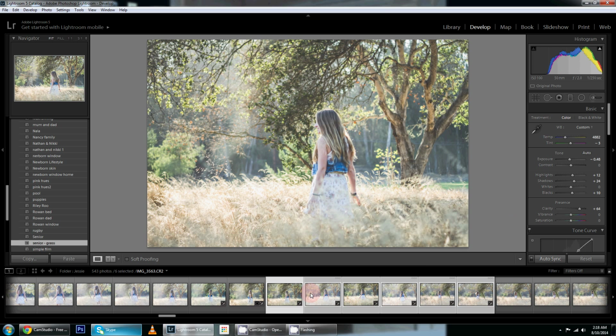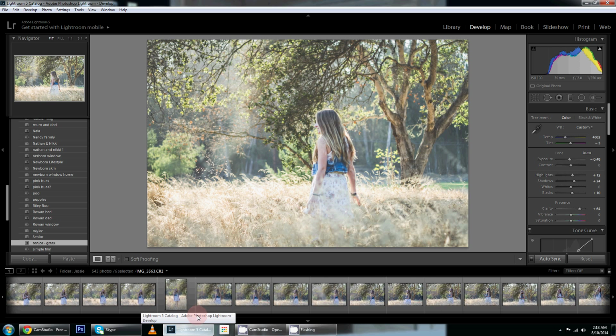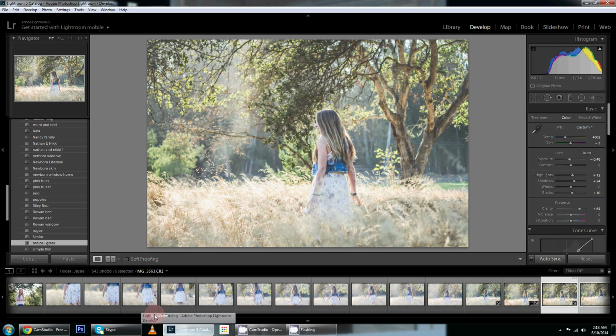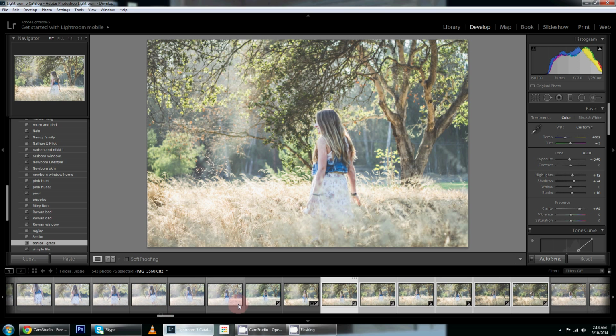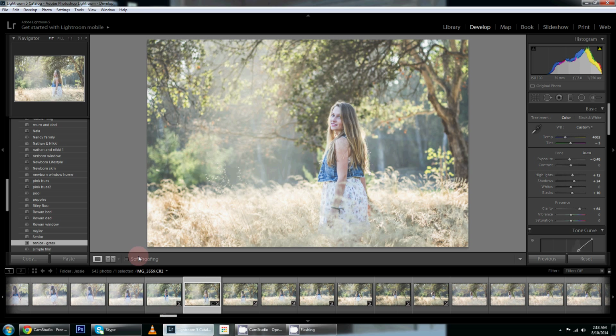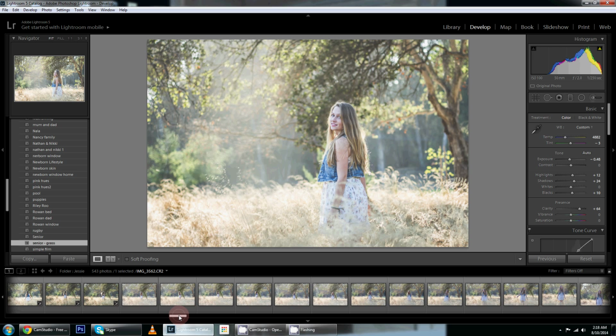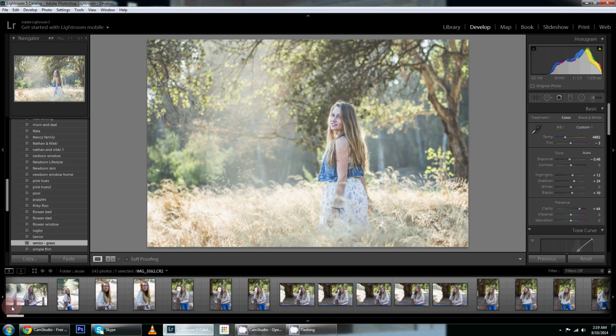Now please keep in mind I've not culled any of these. I usually don't show all of these images during this part of the process, but I'm just trying to help out. So there we go. That's how I would cull, and then I would create individual edits for all of the different areas during the session, and I would apply them.